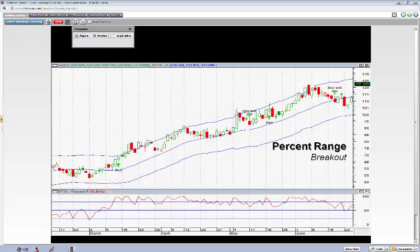Now, bottom line is, again, you see there are dead zones where this thing's stuck between the 20 and 80% range. And I say don't even mess with that. When it's just coming off that oversold area, it may go back up. It may come down and give a bearish confirmation. We'll show you some bearish ones as well. But when it's stuck in that dead zone, just stay away. That's a first rule.